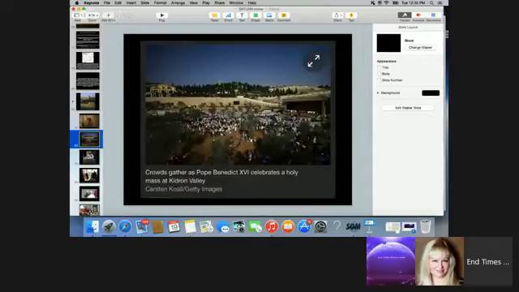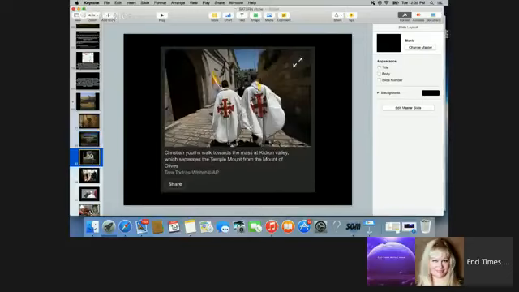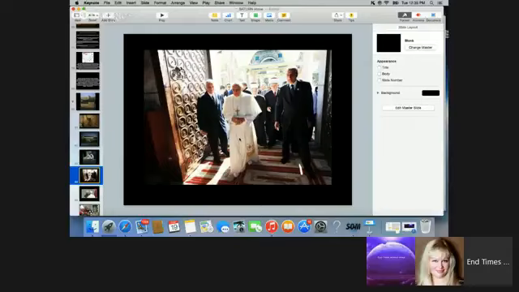Here's Pope Benedict celebrating in Kidron Valley, doing some kind of ceremony here. See this stage? Yeah, so this is around the temple on that valley that we showed around it. These are Coptic Christians. They are walking towards the Mass in Kidron Valley. It separates the Temple Mount from the Mount of Olives. This is Pope Benedict walking inside the Temple Mount for the first time.